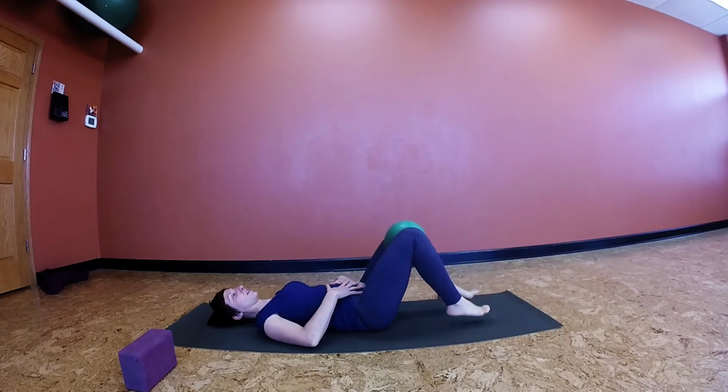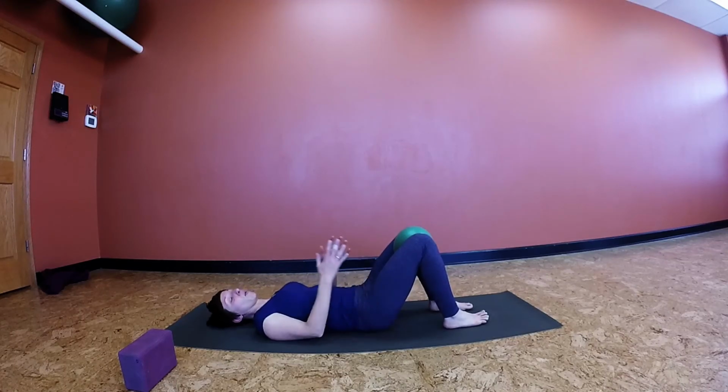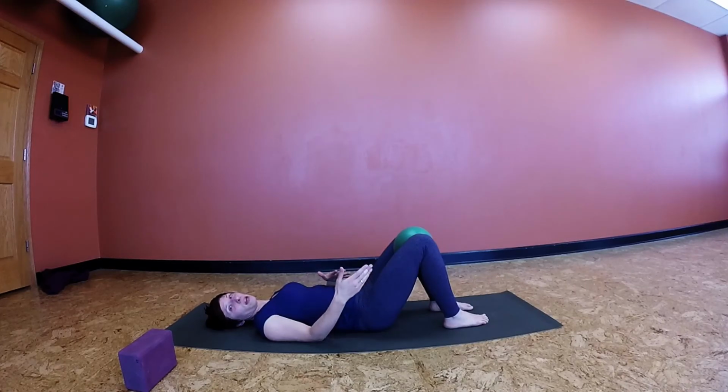Keeping neutral, lower the feet down. I'm just going to take a break. We'll take a break in between every one of these just to give yourself a moment. Whatever you choose to do, I want you to do it well. We're beyond the point now where just doing something for the sake of doing something is good enough. I want you to refine and really be in your body.